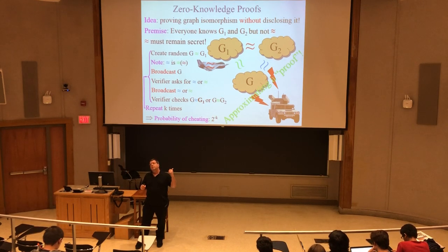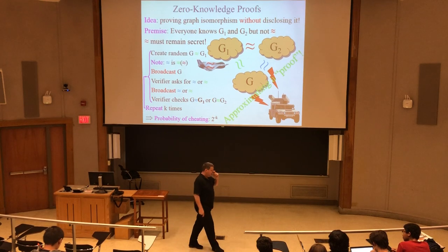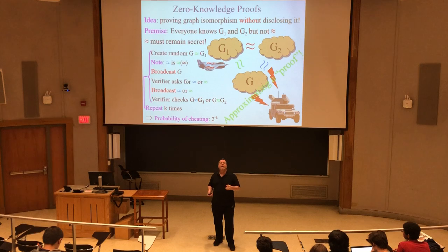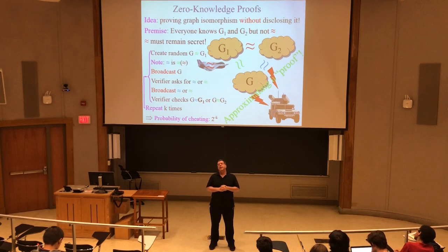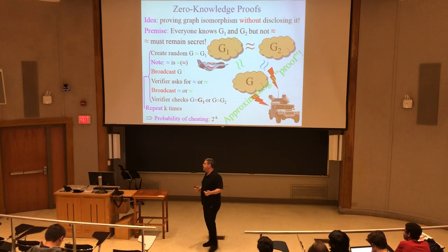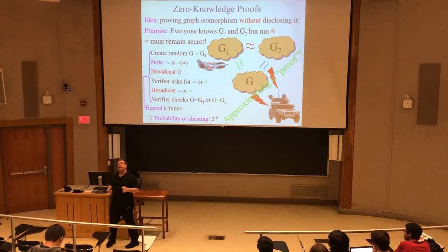So make sure that the degrees are not all different from each other, otherwise you can easily determine the isomorphisms for graphs like that. So it's easy to do. Make sure that in a 10,000 node graph, all the degrees are, say, 5,000, no more, no less. And then you can't use the degrees to help nail down the isomorphism unless you know the isomorphism. And so again, you're okay.